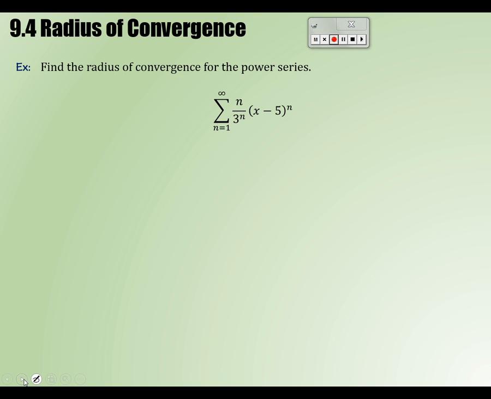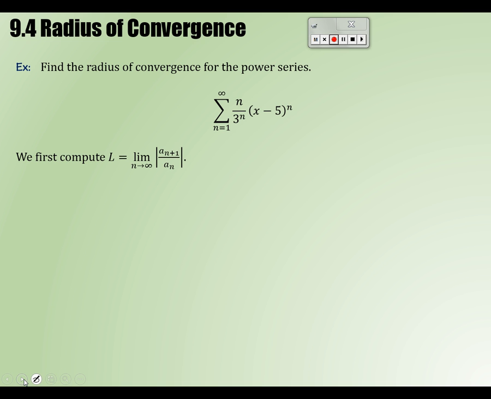It is almost geometric, except for what? We like the x minus 5 to the n. We actually like the 3 to the n too. But the n means that this isn't geometric, right? You see it? This guy right here. It's almost geometric. If this was 1 over 3 to the n times x minus 5 to the n, it would be geometric.